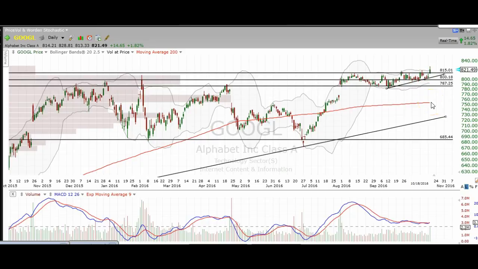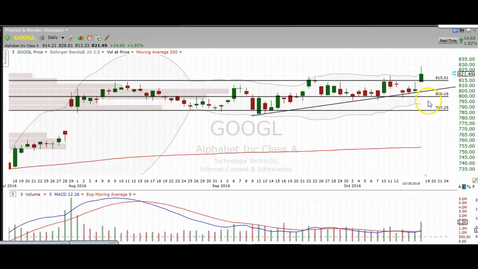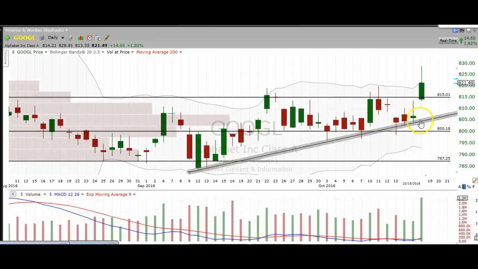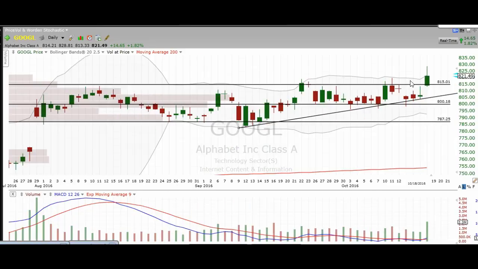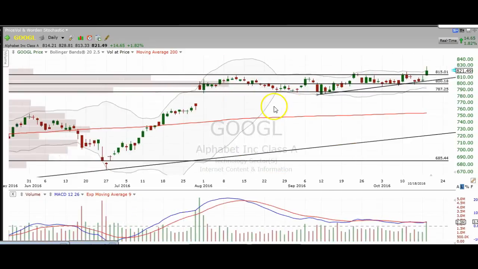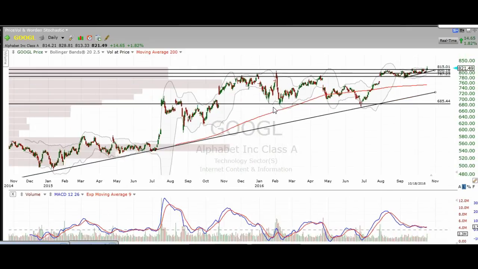And notice how when the market dipped, Google held up very well, and we got a hammer off of this trend line. We saw some buyers, a little bit of heavy volume here from the lows, so we saw some buyers step in, and we're about a week and a half away from an earnings announcement. And what does this remind you of? Well, I'm going to scroll back here, July of last year, and you can see that we have a very similar looking setup here. You can see it started breaking out a week before earnings, just like it is today.